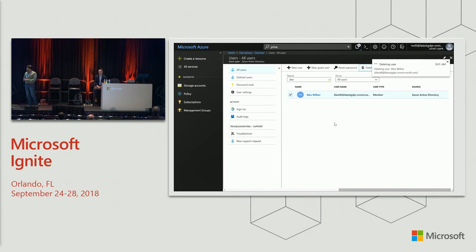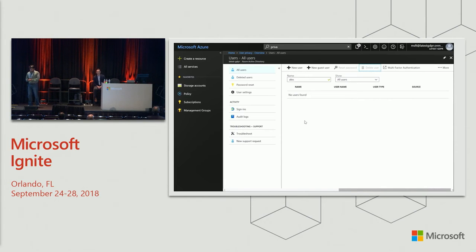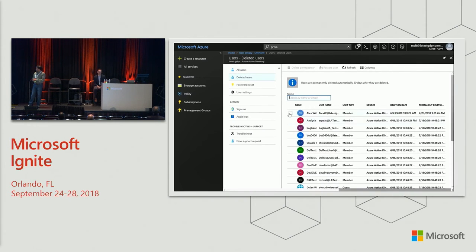Now this puts the user in the queue for delete, so it allows you a grace period in case you want to recover back. To permanently delete, go to the deleted users and then select the user you want to delete. So this also deletes the user's affinity with the activity logs I just showed. Great, so those controls are baked into the service, as well as controls that we give users to ensure greater privacy.